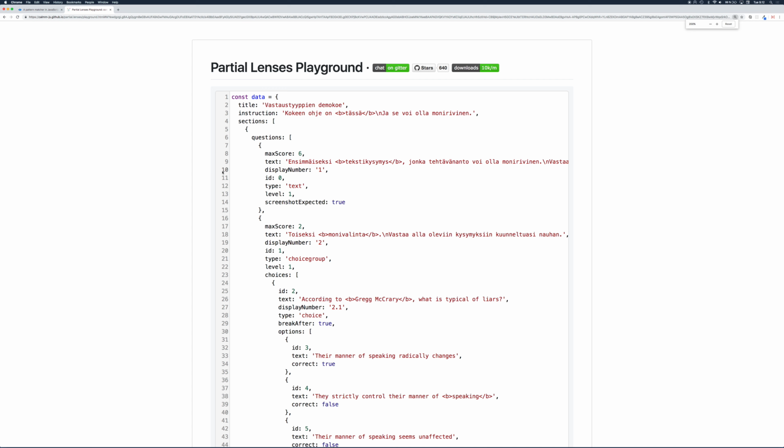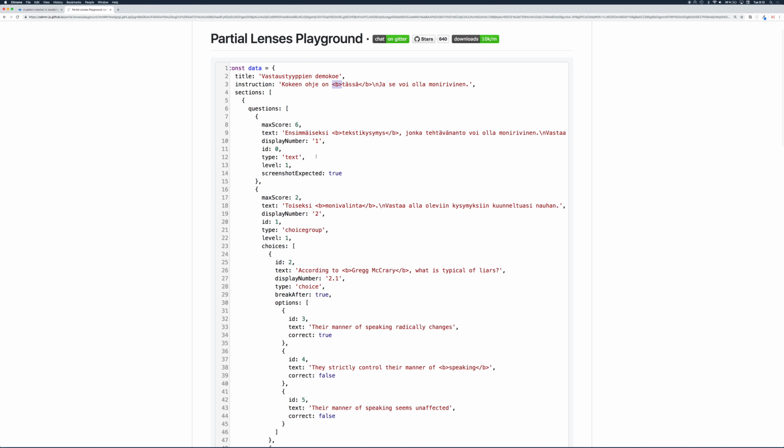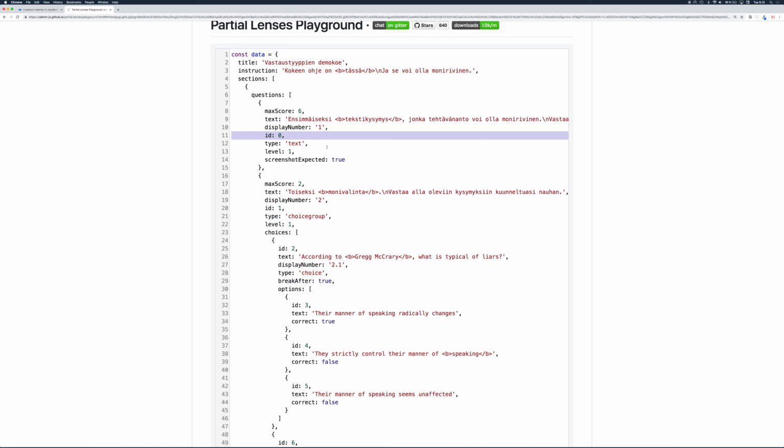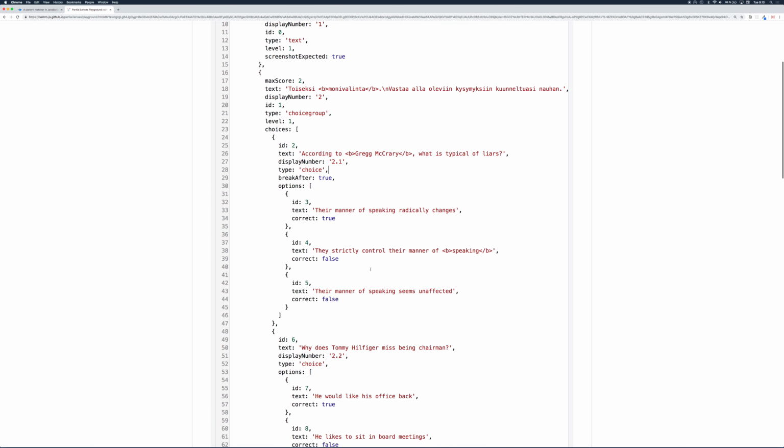So this is actually the JSON data structure, the original data structure, and this basically describes an exam. So there's the title of the exam, then there are various texts which actually contain HTML, which is one of the bigger problems in this. Also, there are lots of manually written IDs here that have to be written correctly when doing this matriculation examinations, and so on.